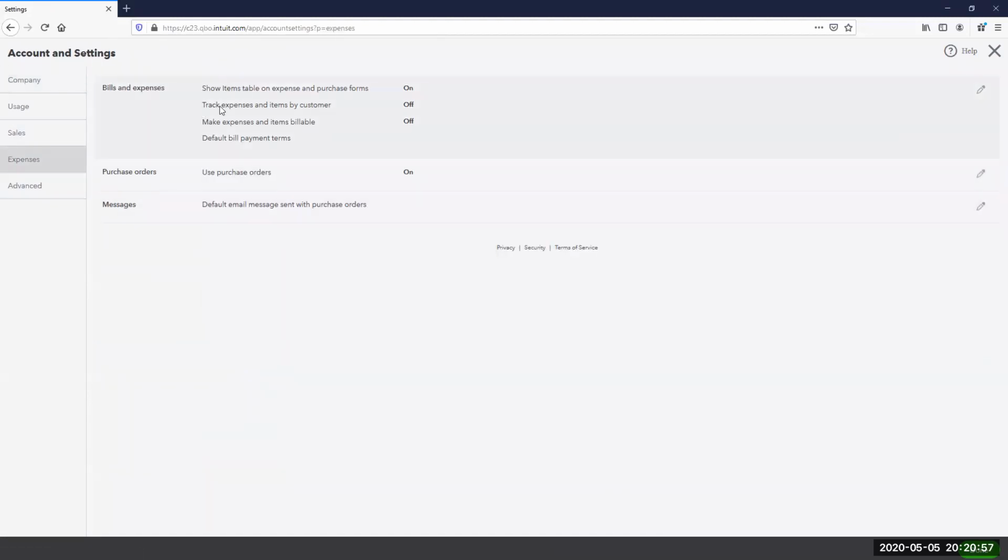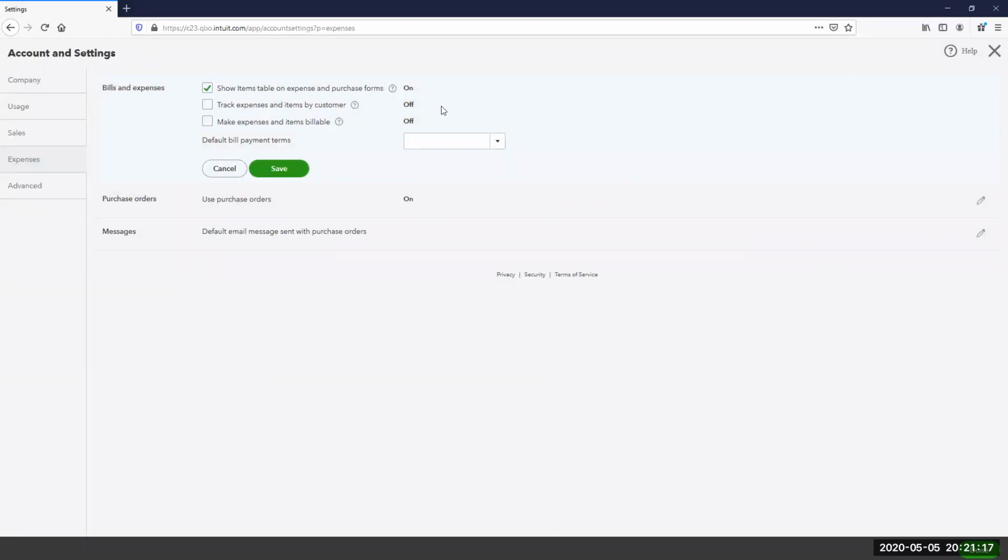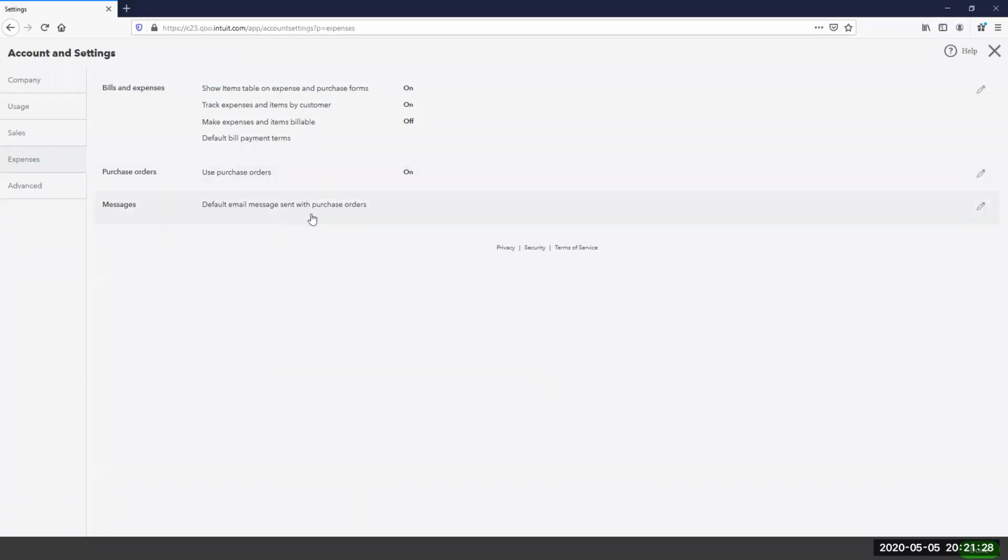Under Account Settings, you're going to go to the Expense tab. You will see here it says Track Expenses and Items by Customer. If you are not already set up to track your expenses and items by customer, you would want to go ahead. If it says on, you're good, you can move forward. If it says off, you want to go over to the little pencil underneath Help and the X here, and that allows you to edit this particular option. And then you can do the little checkbox here to toggle this on. So now this says on, that we're going to be tracking our expenses and items by customer, and then we're going to hit save. All right.